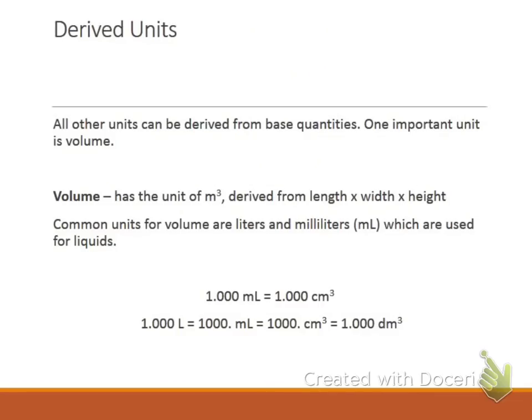All right, so let's talk about derived units. Last week we talked about the base units. The SI units for time was seconds, length was meters, and mass was kilograms. Today we're going to talk about derived units. They're not actually SI base units, but they're units that we derive.